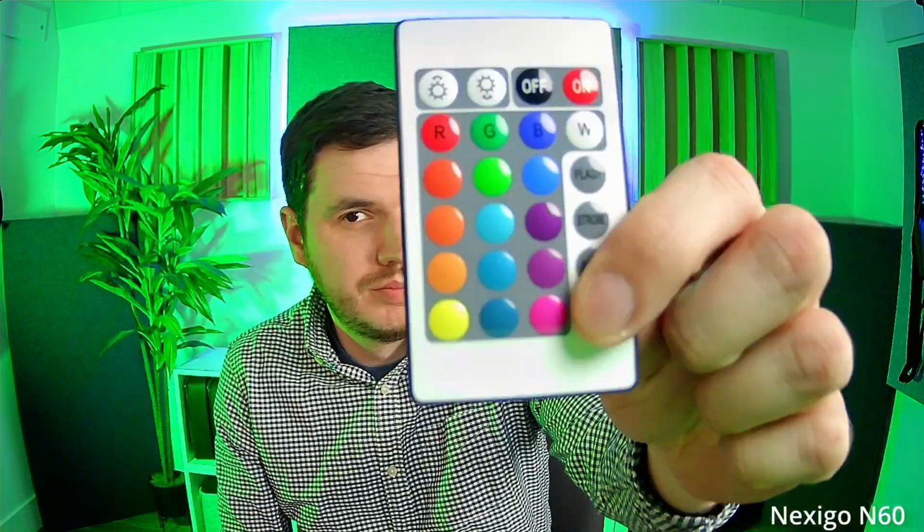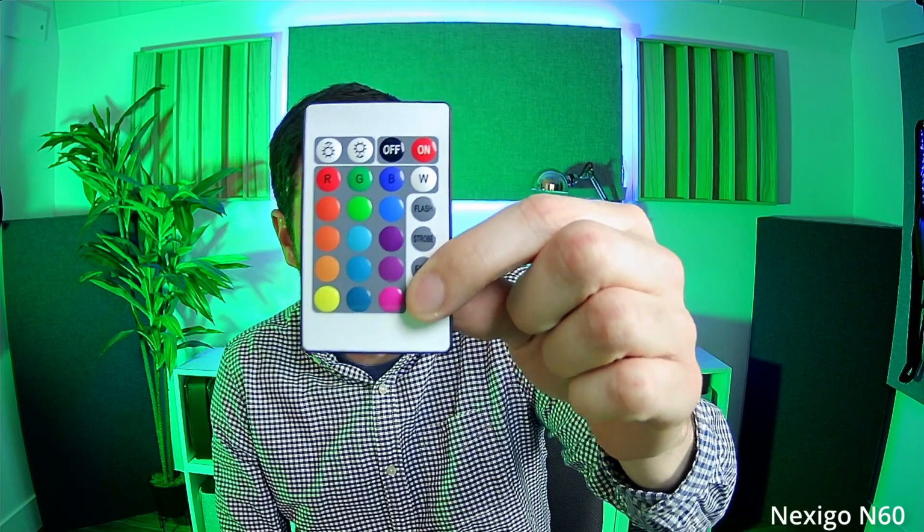And next, let's check out how it did in rendering colors on the gamer lights. That is super green, which is honestly what it looked like in real life. So that did a really good job. I'm looking pretty impressed in real life there too. The blue is a little bit hard to see, but the white balance is spot on. My skin tones still look really good. If you compare it to the first good light settings, it looks pretty close. So it's recognizing what it needs to white balance for, the subject right in the front, and it's doing a good job. So really impressed with the color performance of this webcam in this scenario.